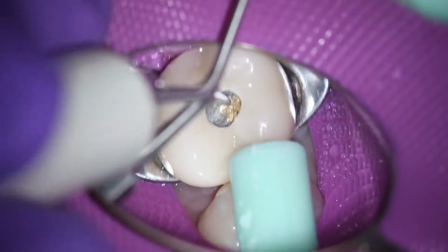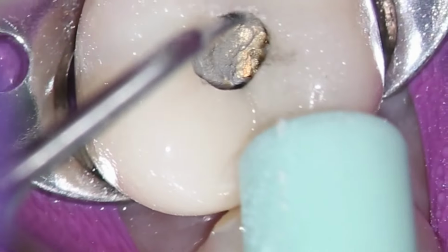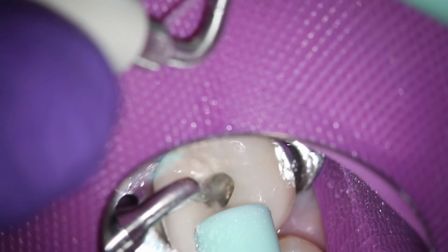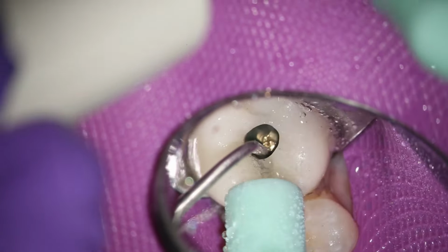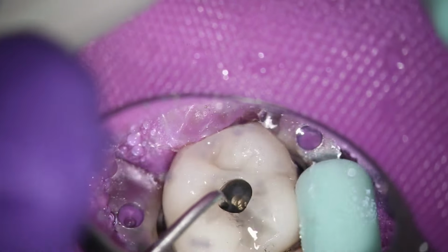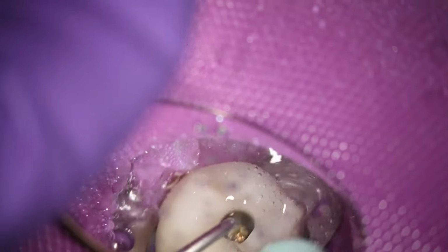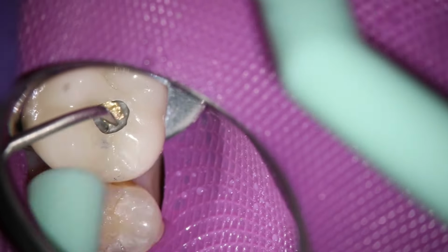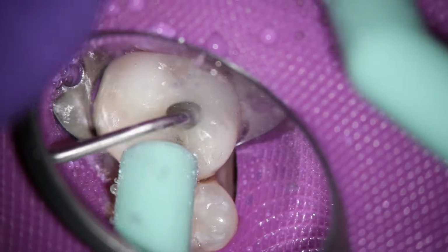And here we use an ultrasonic tip, and we go around, remove the composite from around the post. Do it very accurately. Sometimes we do this wet, sometimes we do it dry. And again, Joy isn't keeping my mirror clean here because I've moved it away. And her being at the scope, she can position that suction just ideally. And we go ahead and remove the rest of the composite around the post, and then we remove the post.